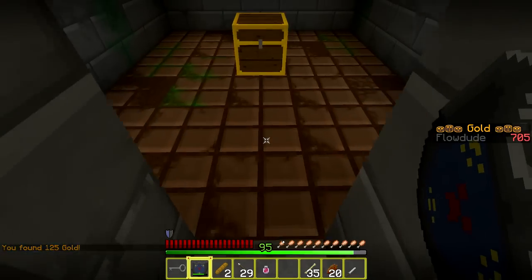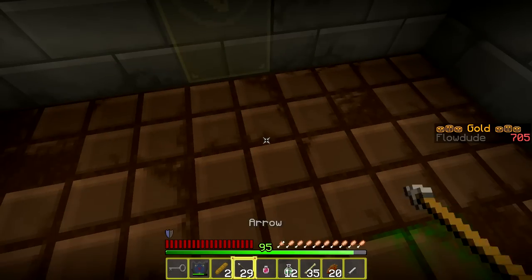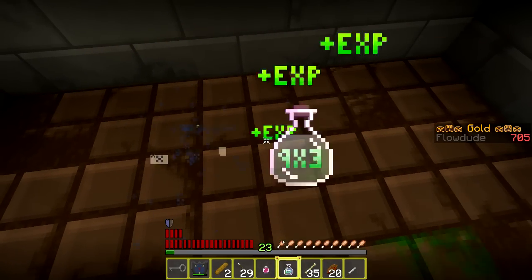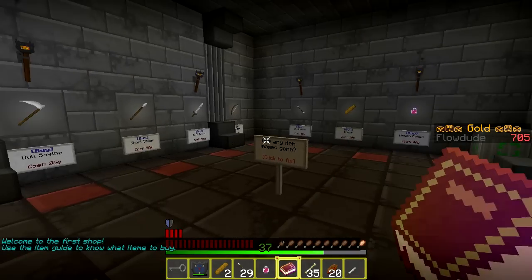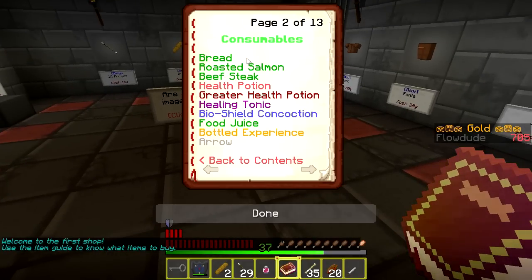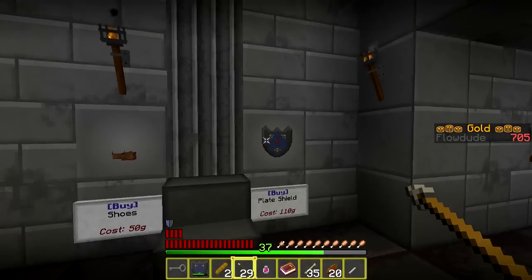Ooh, what is this? I think we found a secret room. Nice. And we got some XP and some food bottle. Let's use up all the XP. Level up. Cool. Oh, look at that. We have more health now. What is this? Welcome to the first shop. Use the item guide to know what items to purchase. Oh, cool. Nice. Okay. Let's see here. We already have one of these.